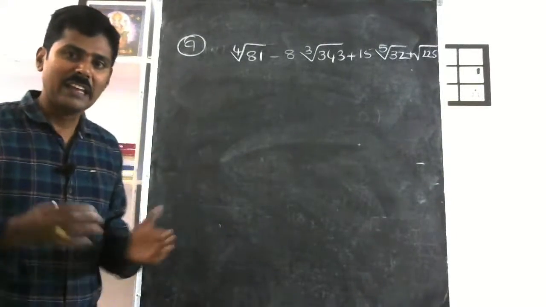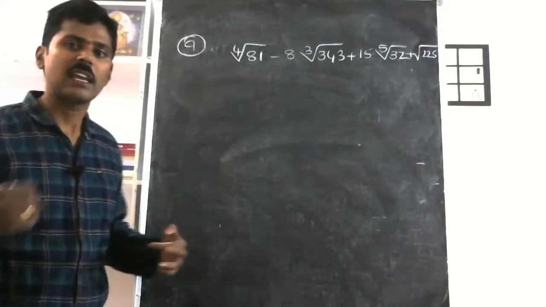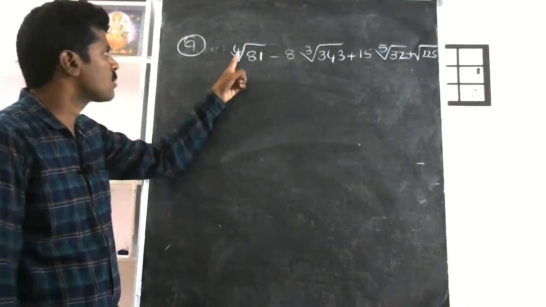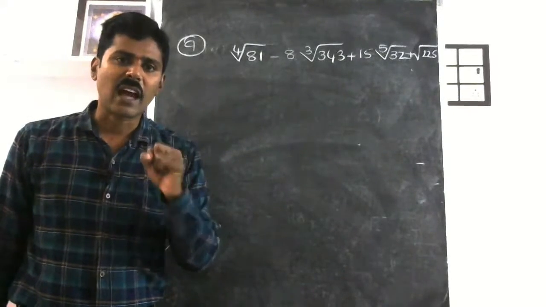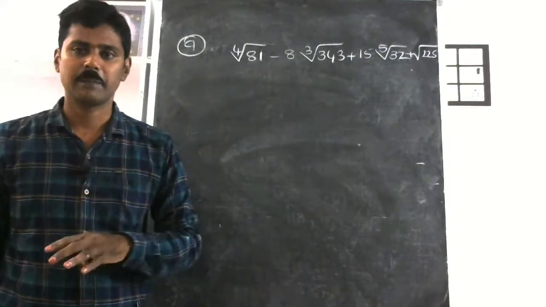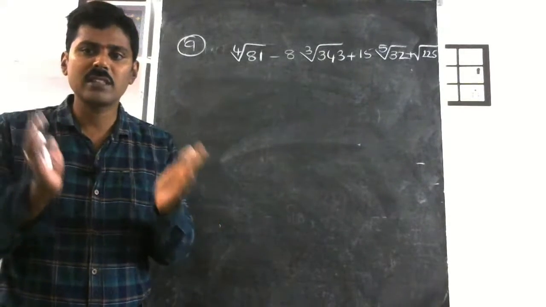That's why, in 9th class from the beginning up to this problem, we don't have any surds, any irrational numbers with these powers, 4th root, cube root, 5th root. That's why in the introduction I have explained how it will be a surd. A surd is not confined to only square roots.